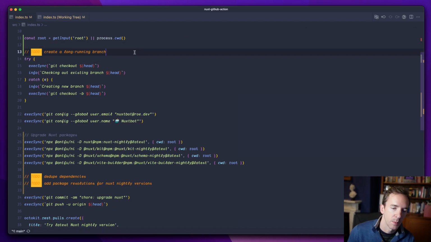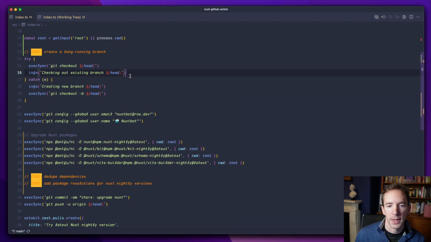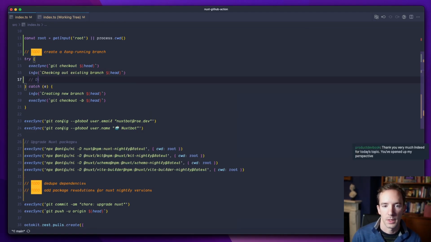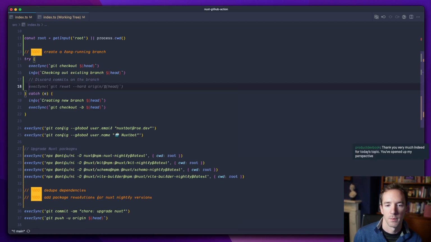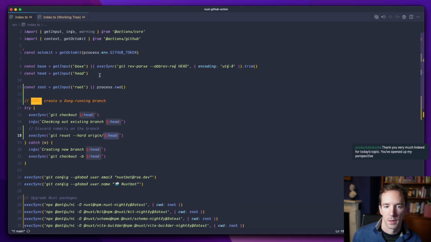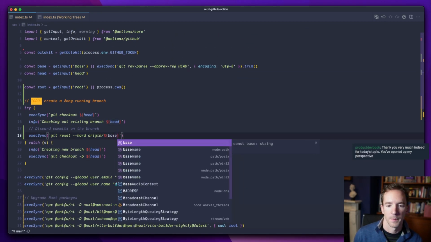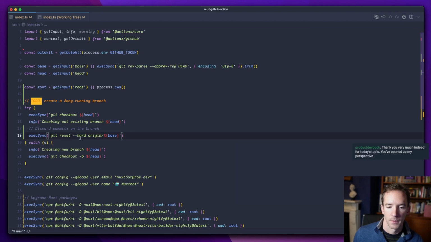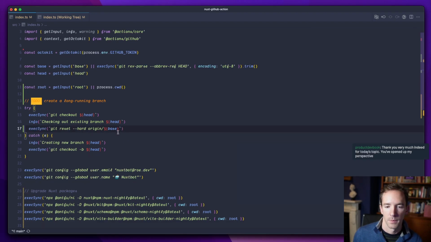So if we can check it out, then we would want to reset the branch and discard commits. Okay, base.